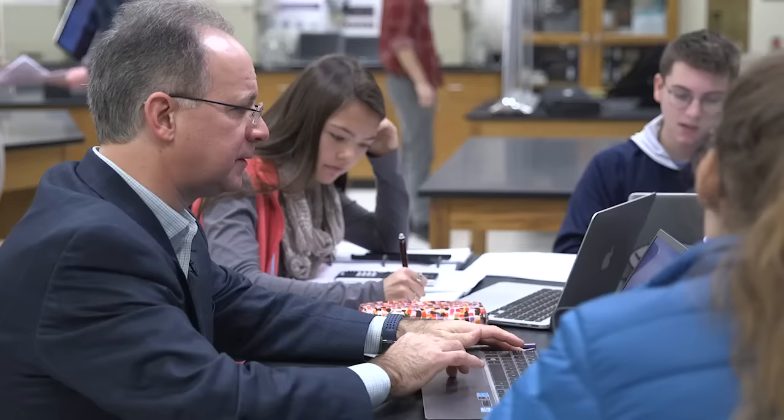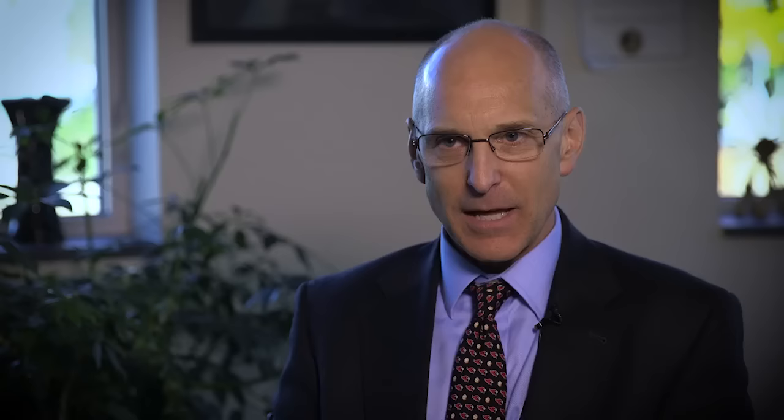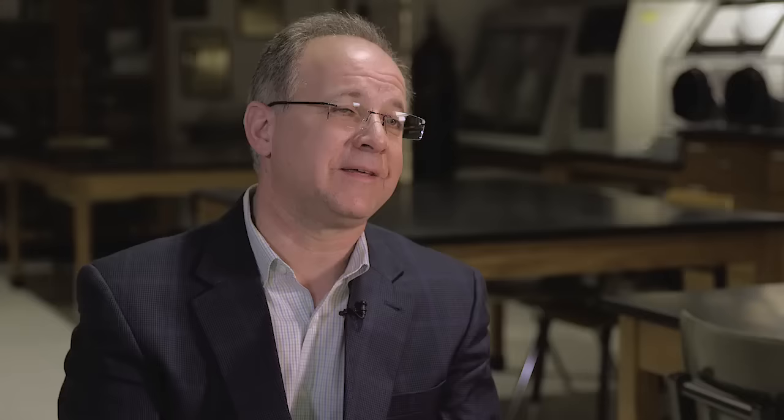He lets the kids drive their research, but at the same time he helps you direct your research in a way that is best. These students work hours and hours and hours. They live down there in the lab. They're here on the weekends. I can come over vacation and usually Andy's here with students. I want them to really drive the process, bump into roadblocks, think about new directions in the face of failures.